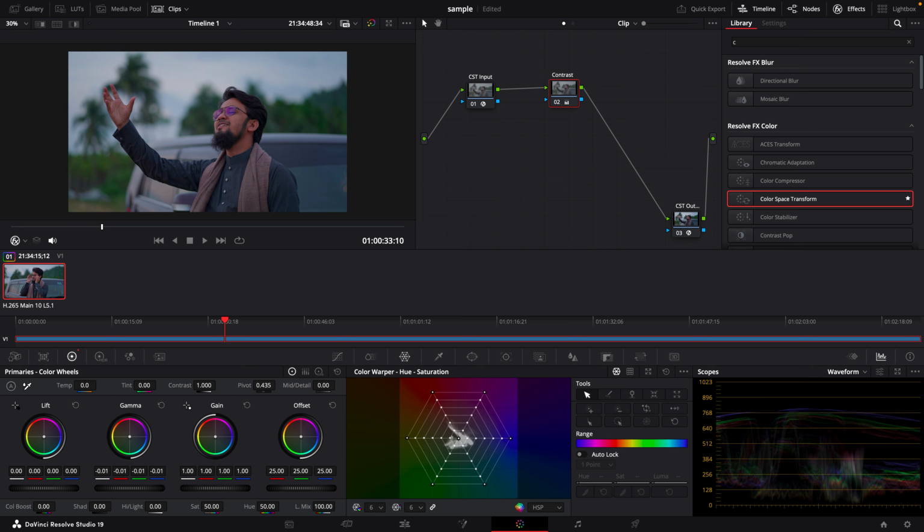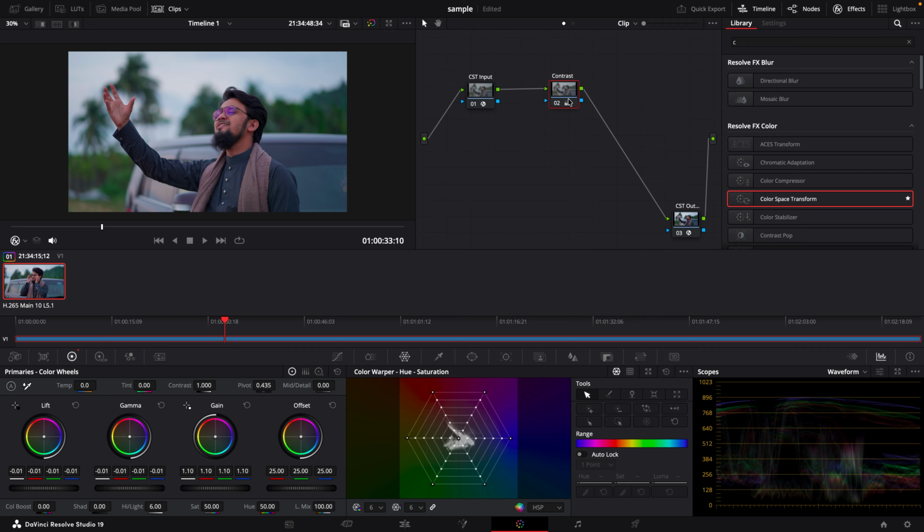I will decrease the gamma and increase the gain as I need. If you need more detailed contrast, you can decrease the lift also. It will darken the darkest parts of your footage, but as neat as possible you can highlight your footage for more sharpness.